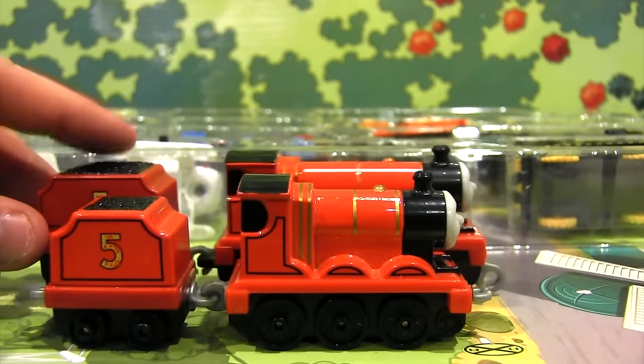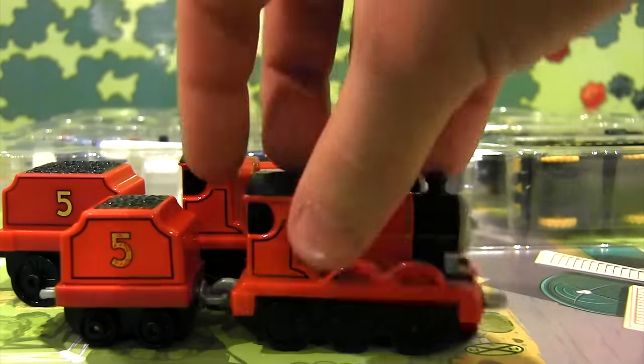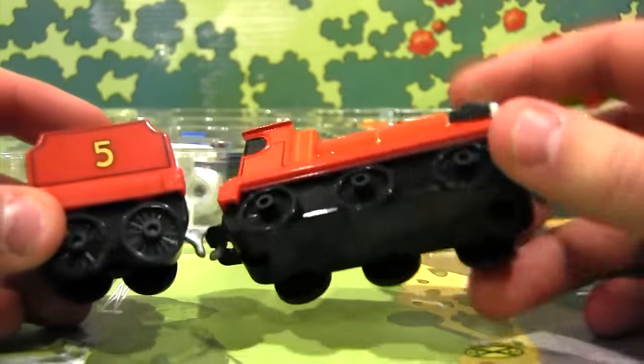I'll put Adventures James next to him. I'll try to line them up as best as I can. As you can see, he increased in size, which is interesting because Victor, for example, who was a tank engine, decreased in size. So the proportions are just whack. They're all over the place. I don't really know what to think.